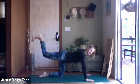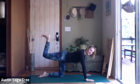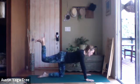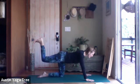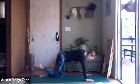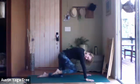Try to maintain equal weight through both hands. Press through the knuckles. And then we'll flex that right knee. The foot is also flexed, so the sole of the foot should now be facing the ceiling. This is our crouching tiger pose. We'll move with our breath. So as we inhale, try to look up and lift that foot up a little higher. On the exhale, point the toes, sweep that right knee forward, chin to chest, nose towards the knee.